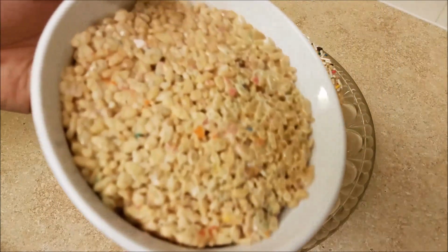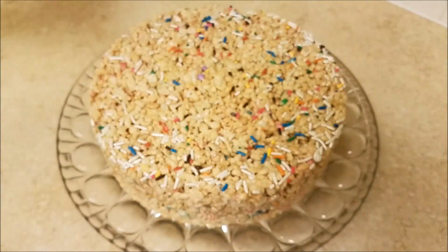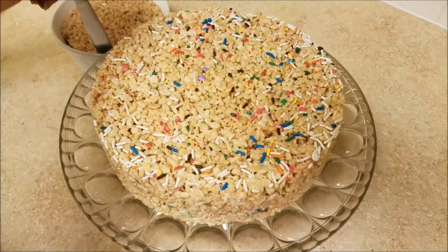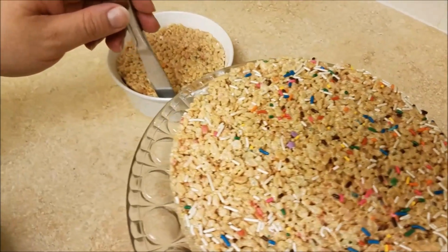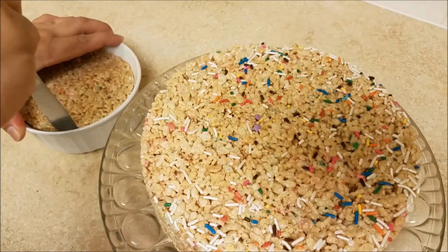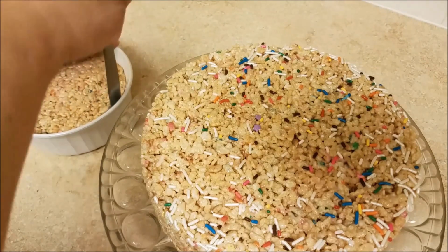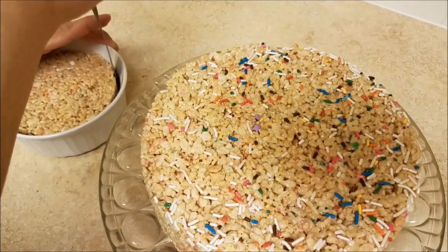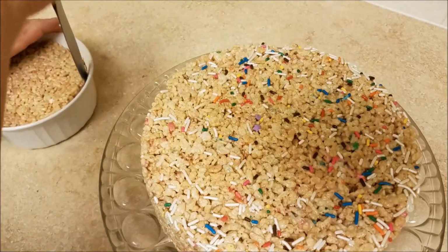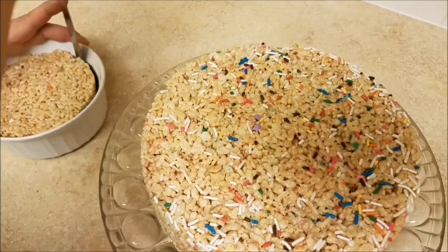I'd also like to mention that I did double the recipe and I did end up with extra rice cereal mixture. So I went ahead and put that just in a small square baking dish and I cut those into squares. So again, the single recipe fits perfectly in a 9 by 13 inch baking dish, and you can most definitely just cut them into squares after allowing it to set.